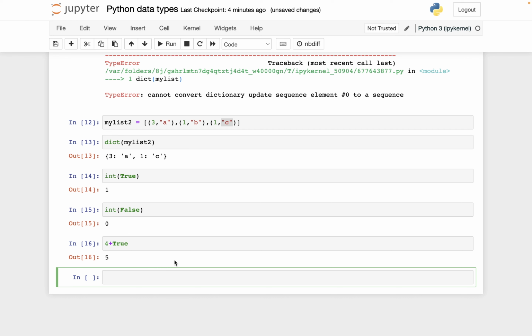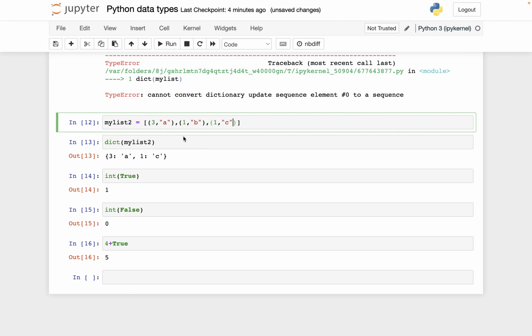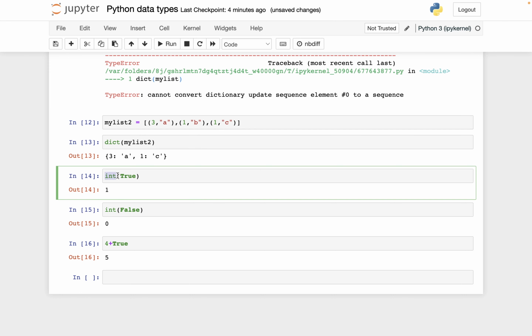Okay, I think that is enough for this video. It was just meant to introduce this general syntax of converting from one type, like from a Boolean, to, in this case, an integer. And the way you do it is you take the name of the type you want to convert to, and then you write that together with parentheses. And inside the parentheses, you put the object that you want to convert.